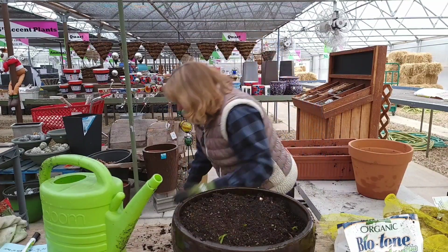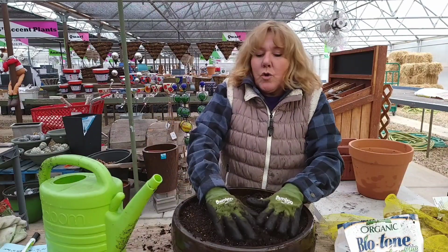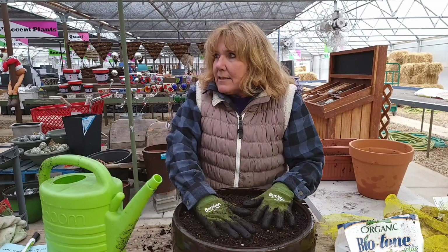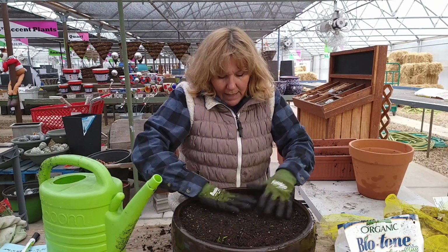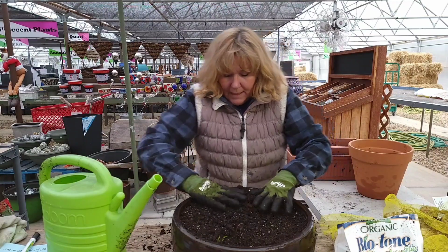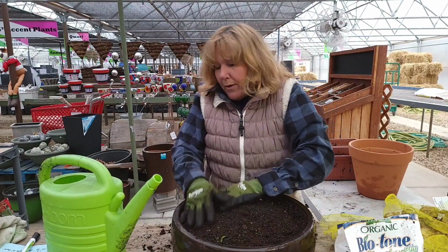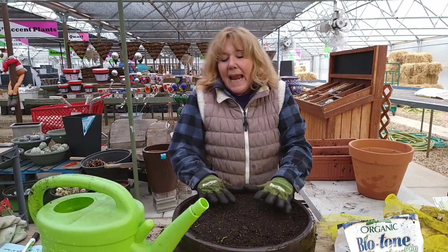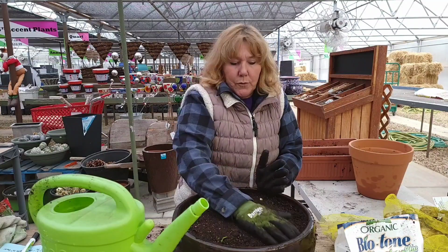It's not heated out here, so it kind of acts like a cold frame. If it's 20 degrees outside, it's 30 degrees in here. The sunnier it is outside, the warmer it is in here. So this actually does really well out here for forcing the bulbs, because I want them to still go through that cold period. So daffodils need a cold period, and I have these in the cooler, so they're still gonna have their time to go through their cold period.